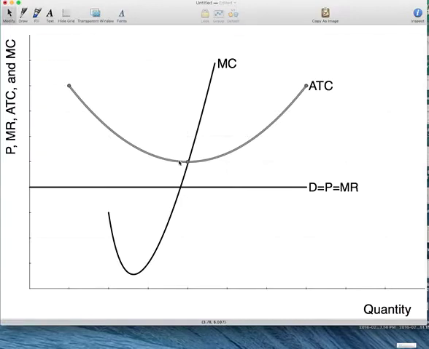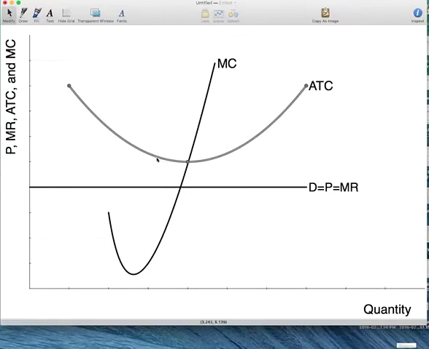Also, marginal cost is below average total cost, so that is keeping average total cost moving downward. And then what happens is that marginal cost is going to start increasing. We're going to have decreasing marginal returns on labor, where it's going to take more and more individuals to be hired in order to increase output the same level. So our per unit costs are going to be pulled upward. And also the impact of average fixed cost, as we spread the cost over more and more units, the impact of quantity gets less and less.